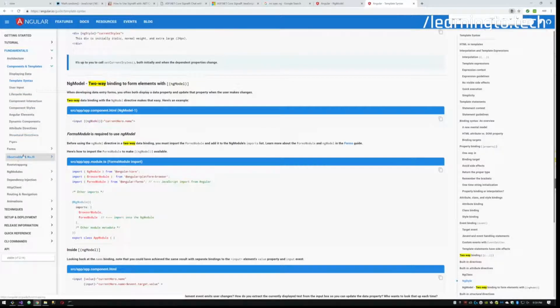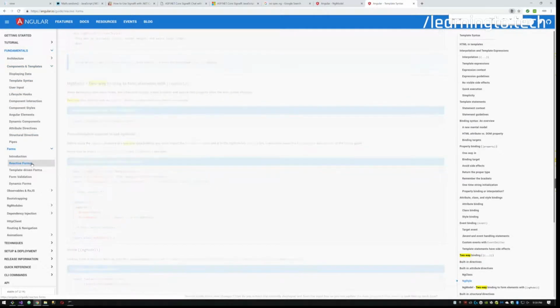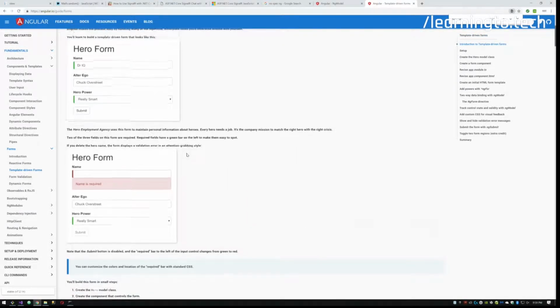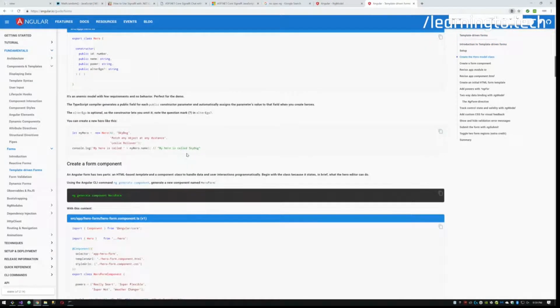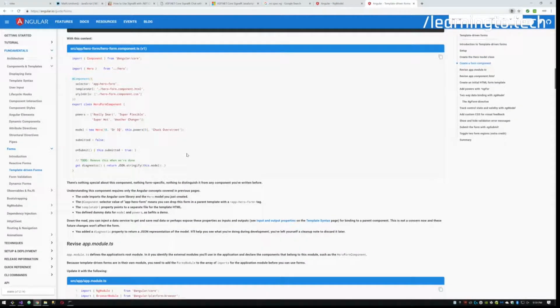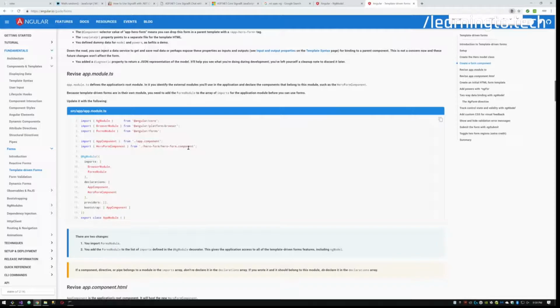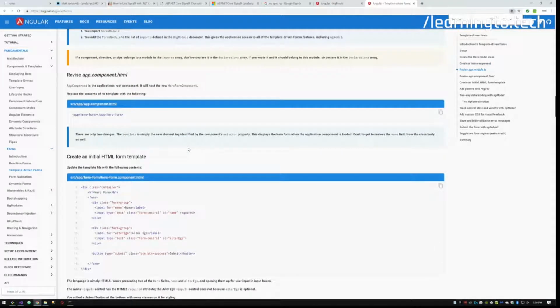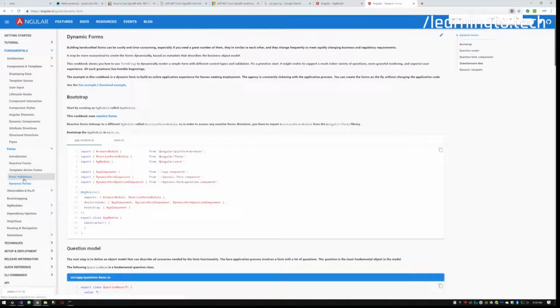Technically I don't need two-way binding, but I believe this is template-driven forms with a model binding. The documentation, once you start to get used to what you're looking at, is super helpful. It's just getting over that part first. What I'm looking for here is, I think, dynamic forms.